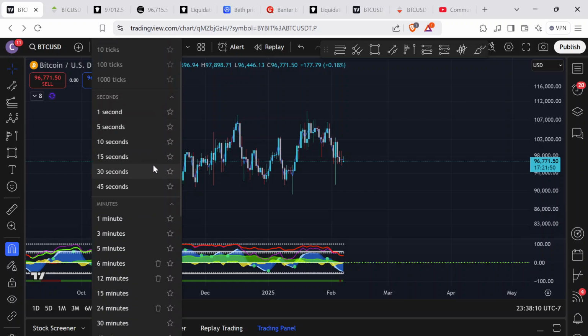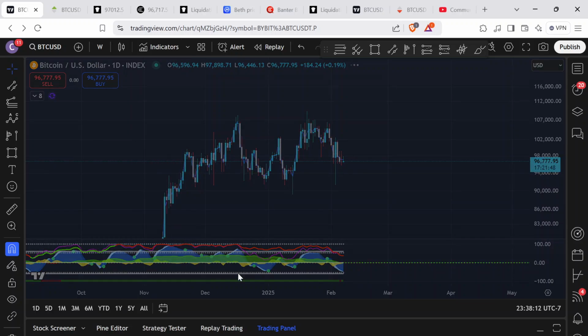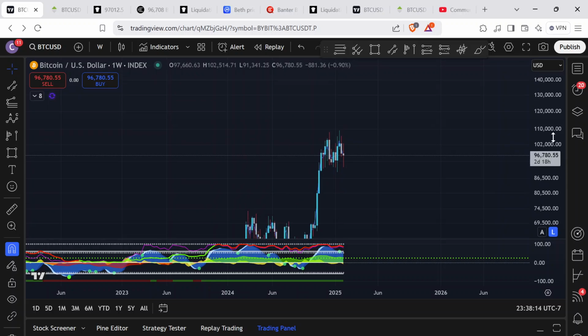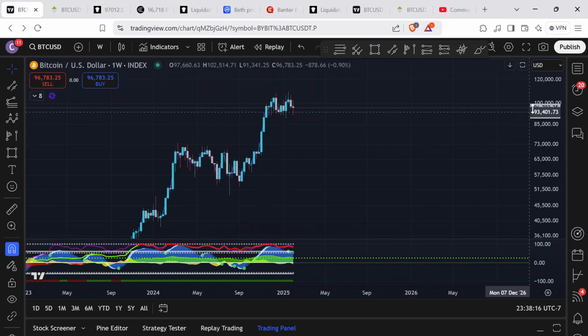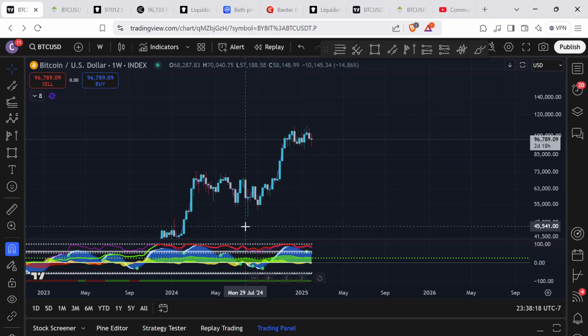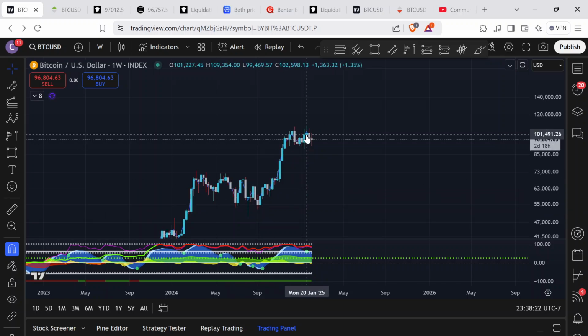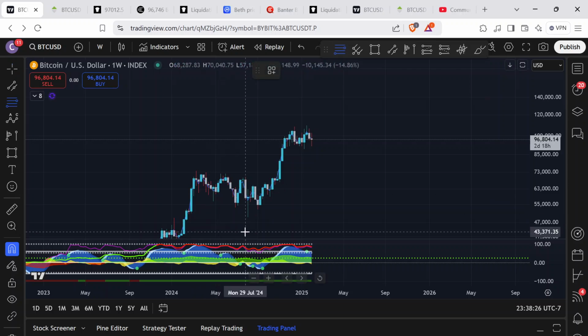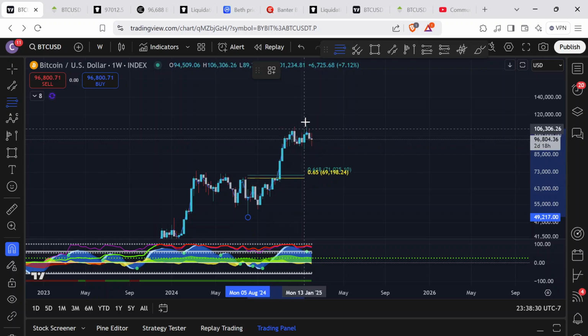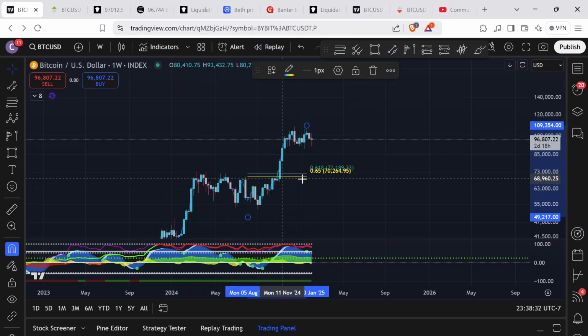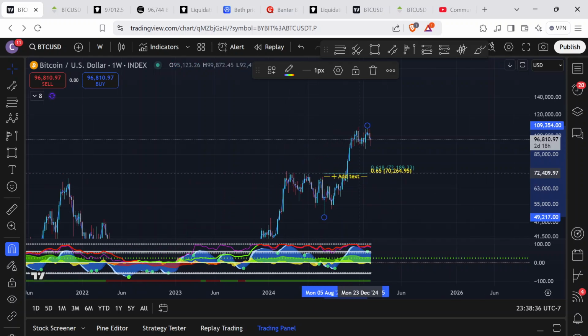Go on to the weekly time frame. You go on to higher time frames. Now, generally, the higher the time frame, the better the support is. Now, this is our clear swing low on the weekly, this 49K area here, and our clear swing high is our all-time high. Well, guess what? You could do your Fibonacci pull from that low to that high there, and look at this 70K to 72K area. I mean, this is the mother of all long support here.